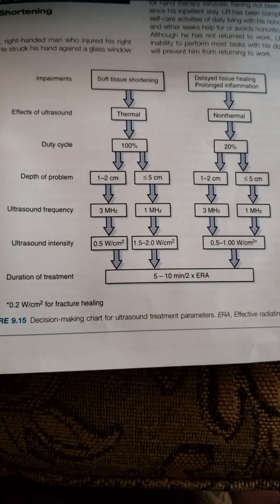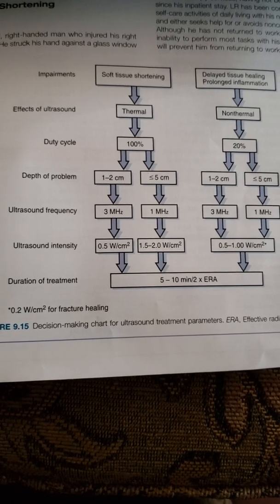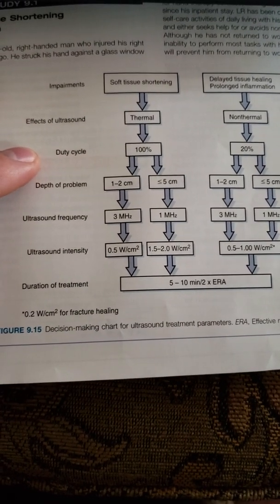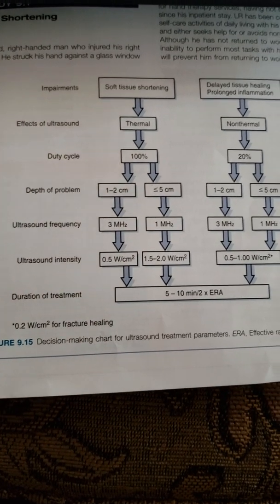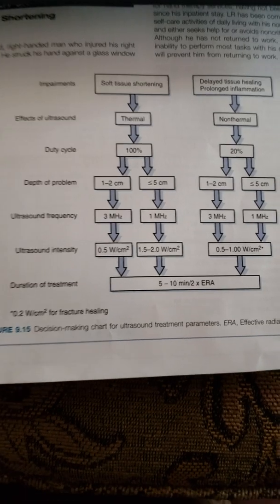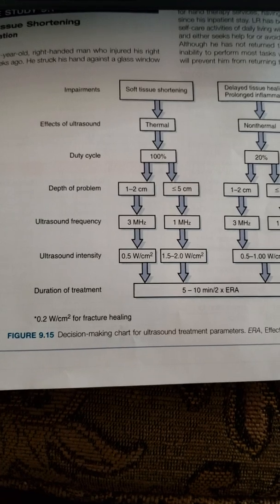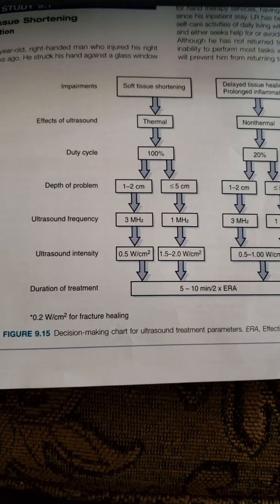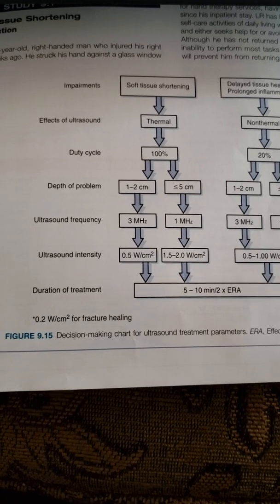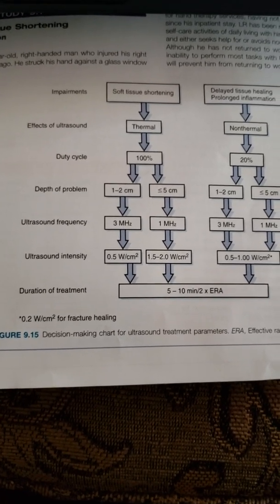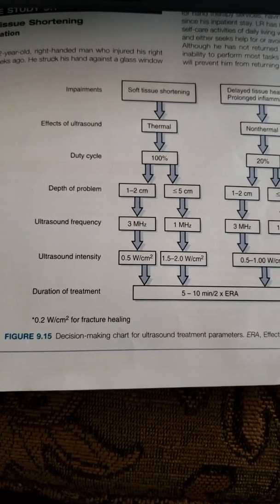So some components we're going to go over today, first, is the duty cycle. When we're considering the duty cycle, something to think about is, do you want a thermal or non-thermal effect? And then we're also going to be talking about things such as the frequency. Some questions you might want to ask yourself are, what's the depth of tissue we're trying to affect, the intensity, meaning how much we're trying to increase the tissue temperature, and also the duration, as that's going to play an effect on all these other components as well. So we're going to get started.